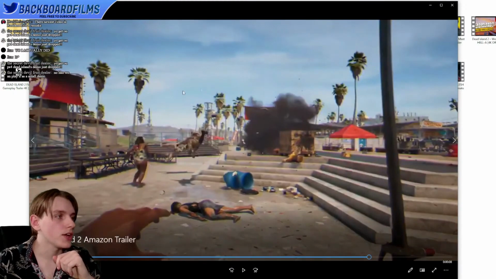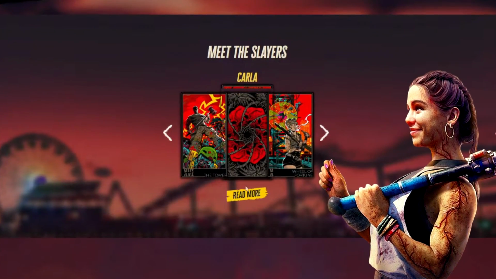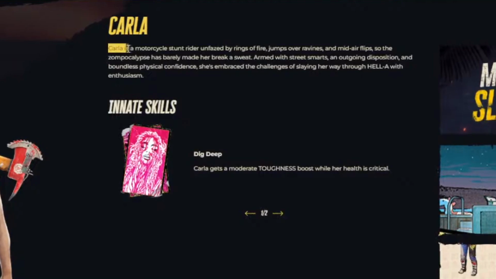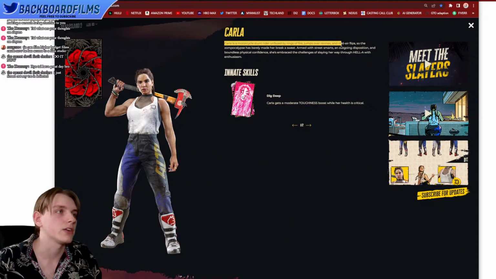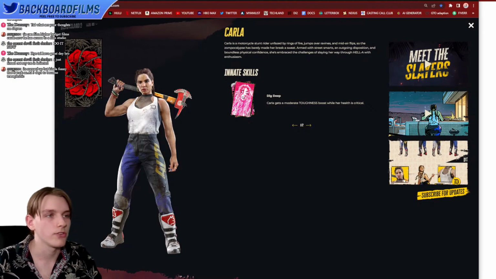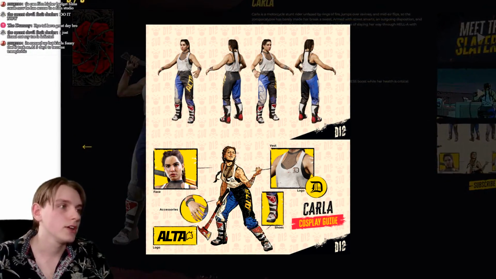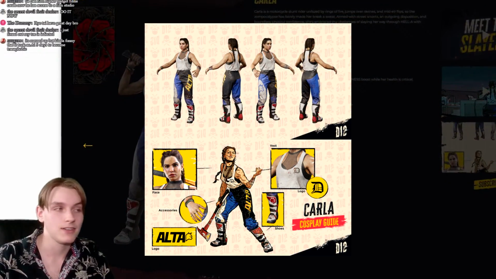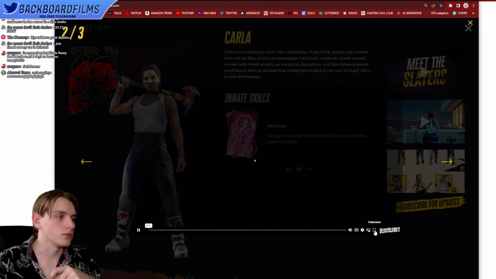Another cool area that we haven't seen much of is the stage area. Carla, whose skill card isn't loading in, also got revealed as well. Carla is a motorcycle stunt rider unfazed by rings of fire, jumps over ravines and mid-air flips, so the zompocalypse has barely made her break a sweat. Very cool. But the one thing that I wanted to show you here, besides the cosplay stuff, if you wanted to cosplay as Carla, like any of the other characters you can, but this is actually new.